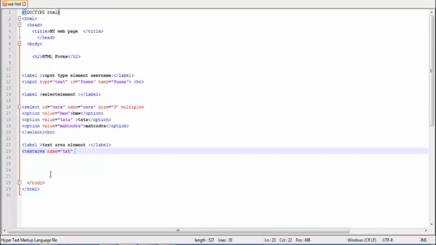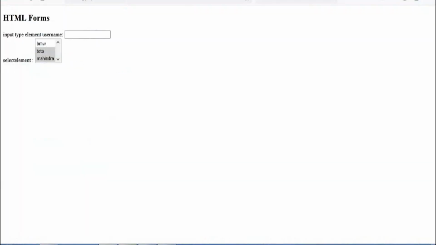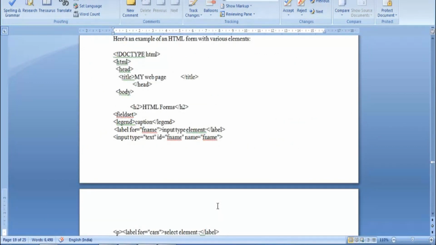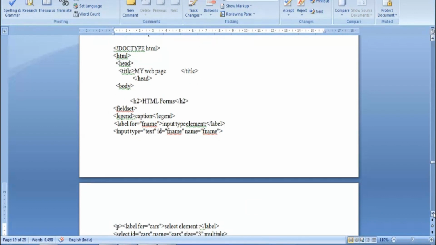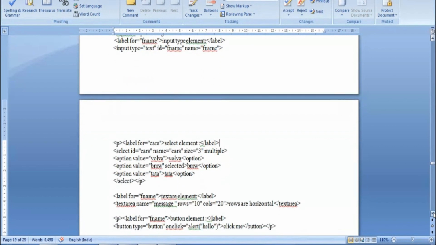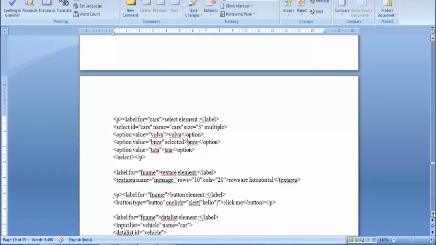So remember, rows are horizontal and columns are vertical. Rows means height, columns means width. For example, rows 10, columns 20.